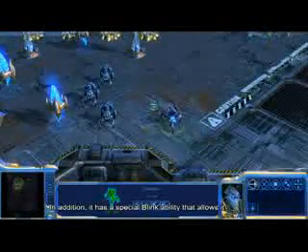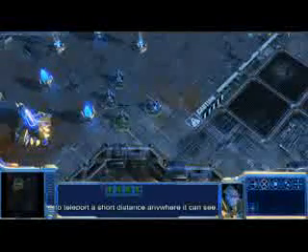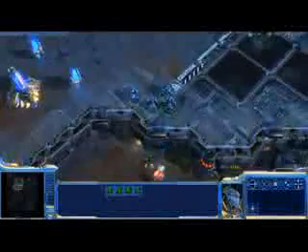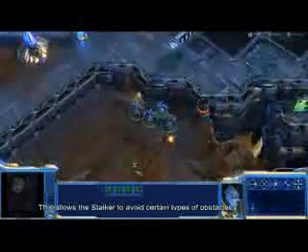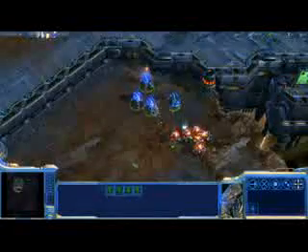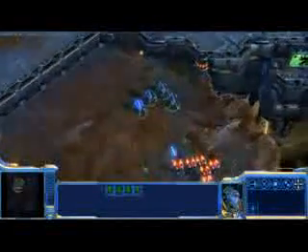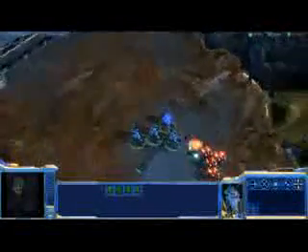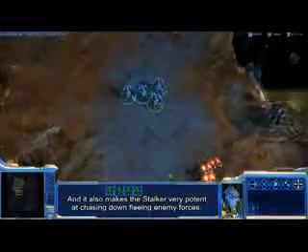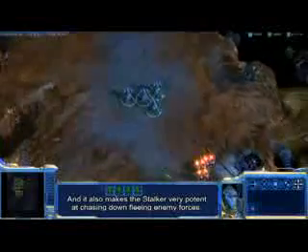In addition, it has a special blink ability that allows it to teleport a short distance anywhere it can see. This allows the Stalker to avoid certain types of obstacles. And it also makes the Stalker very potent at chasing down fleeing enemy forces.